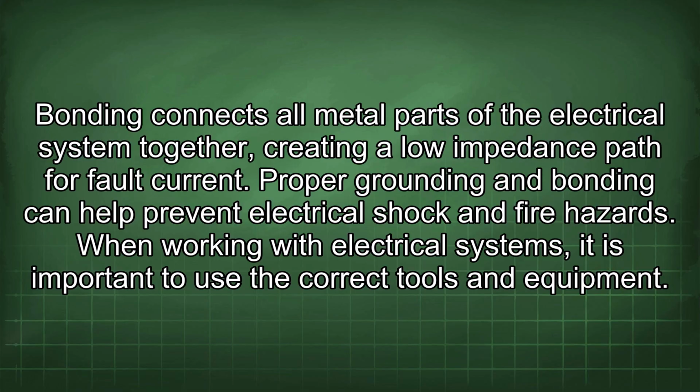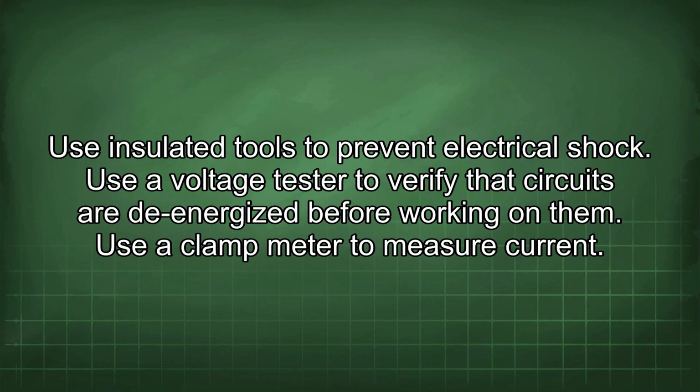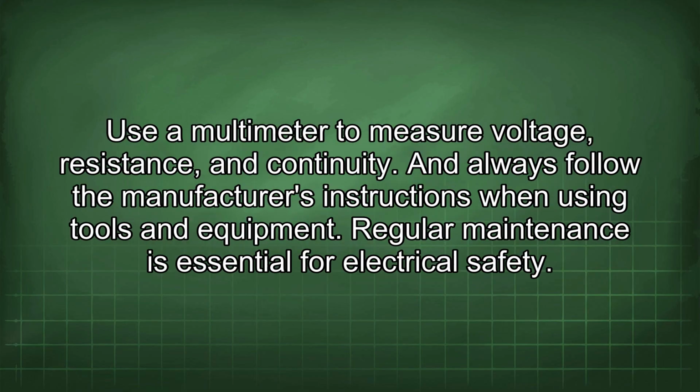When working with electrical systems, it is important to use the correct tools and equipment. Use insulated tools to prevent electrical shock. Use a voltage tester to verify that circuits are de-energized before working on them. Use a clamp meter to measure current. Use a multimeter to measure voltage, resistance, and continuity. And always follow the manufacturer's instructions when using tools and equipment.